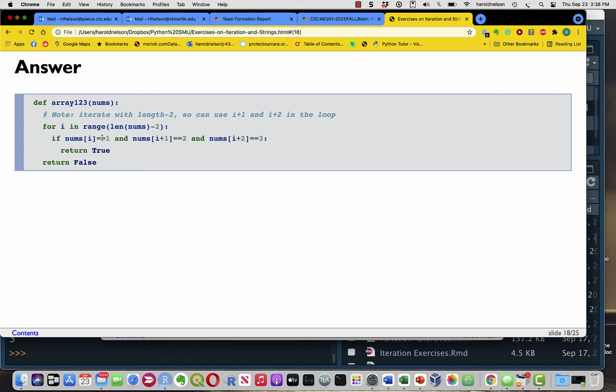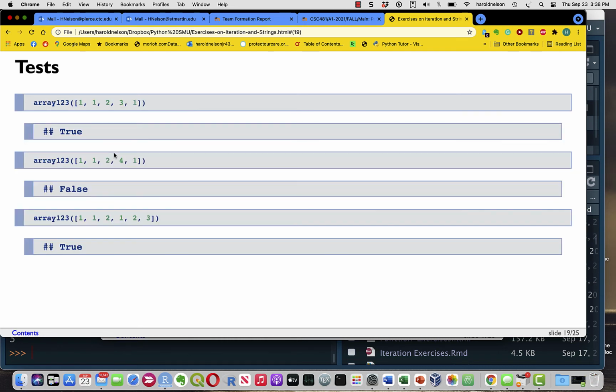And then you look at nums of i plus 1, nums of i plus 2, and see if you've got a solution where this is a 1, a 2, and a 3. If it is, you return true, and that takes you out of the function, so you never hit the return false statement. And here are the tests: true, false, and true.